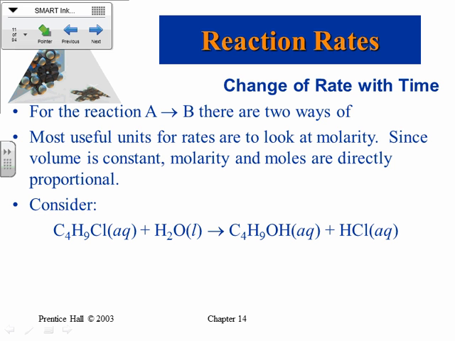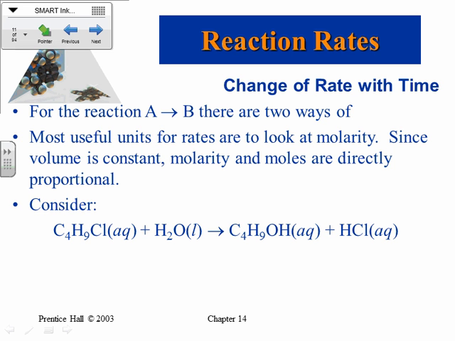This part we already talked about, this first bullet, so it got cut off here. Most useful units are probably molarity, not just number of moles. You can use number of moles, but molarity tends to be better. And since in most of these situations the volume is constant, then molarity and moles are going to be directly proportional to one another, okay? Since the volume is not really changing in most of the scenarios that we would have in the stuff we do in class.